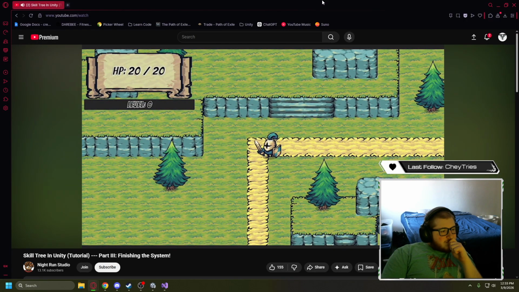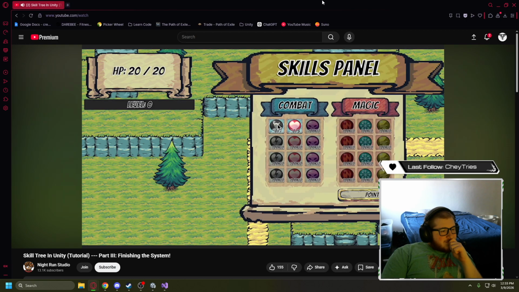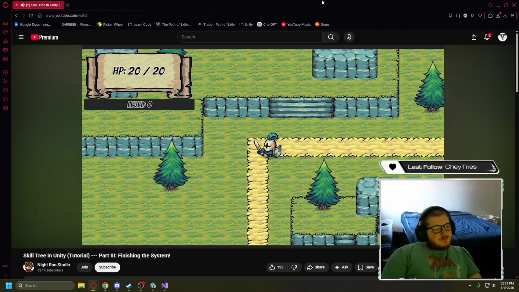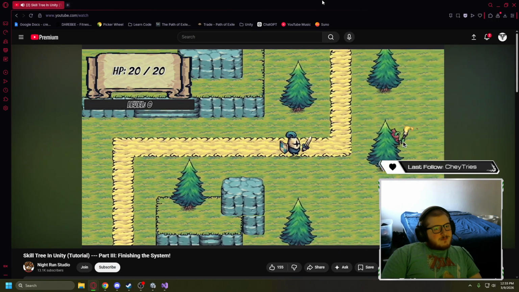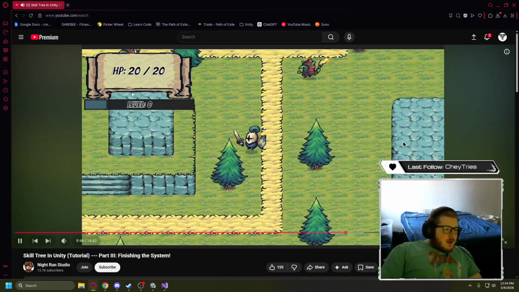We can then go into my canvas here. I'll just turn it back on. Click on that ability. You'll see that it upgraded the icon. And now when I go back into the game, now when I push attack, he actually does something.